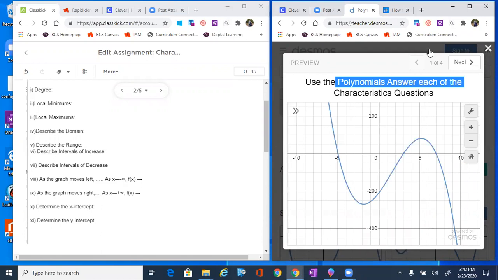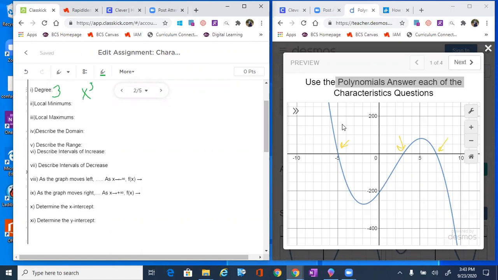So, first thing is we're going to determine the degree of a polynomial, and I've already told you that it is a cubic, but if we needed to identify that it was a cubic, it's nice and easy. We just go to the x-intercepts that are there. There's our x-intercepts. That is actually one of our questions. So when I do that, I say, okay, well, there are 3 x-intercepts in this case, and not going too deeply into multiplicities, we have 3 x-intercepts. That means that this is a degree 3 polynomial. And so that's what I'm gonna put here, degree 3, which means we're talking about x cubed.